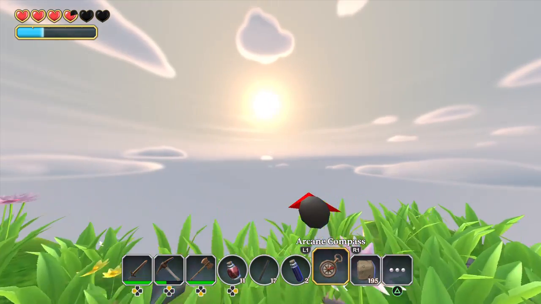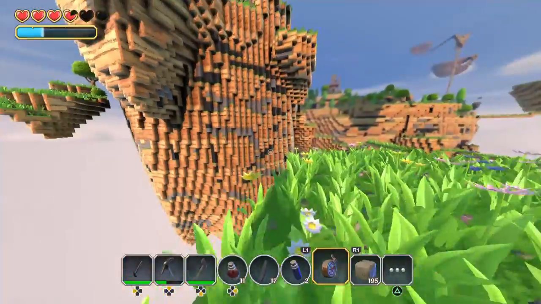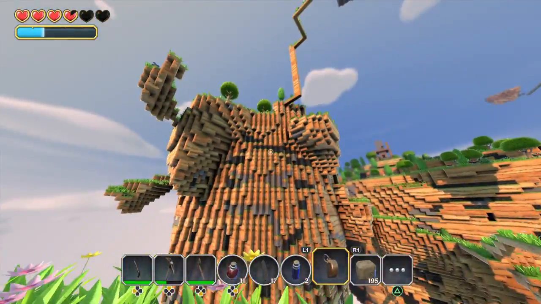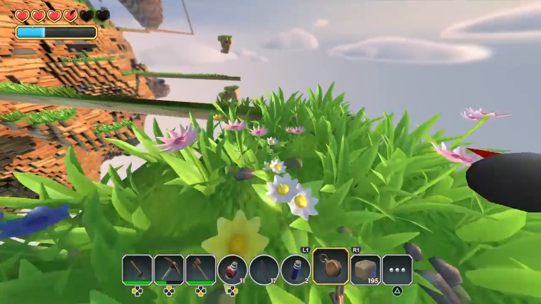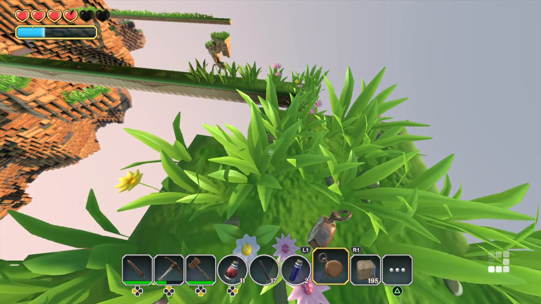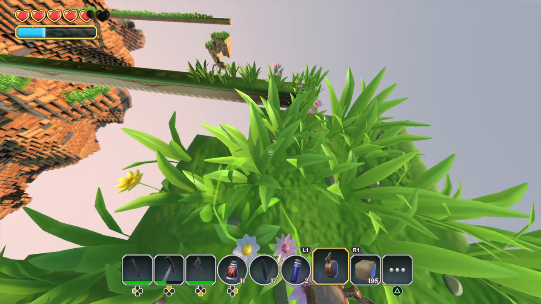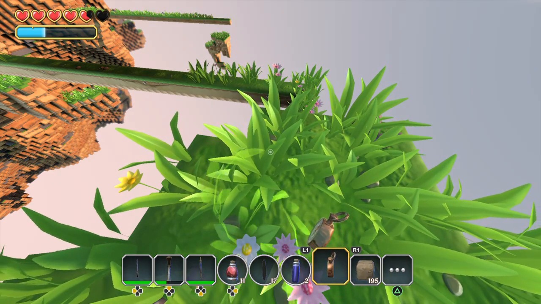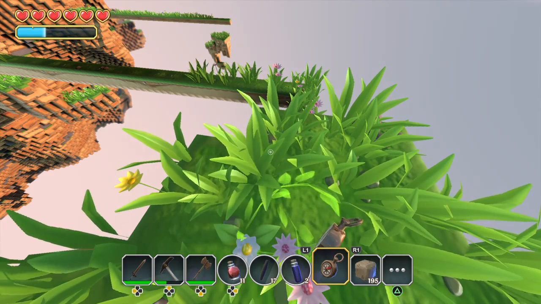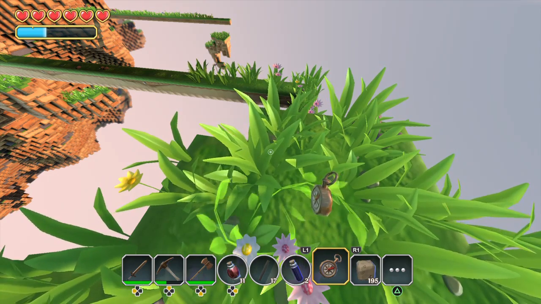Especially if our compass here. Why is it pointing off into the distance? There's nothing there. Okay. So we are going to consult the internet to see how this compass is supposed to work. Let's see what it says here.